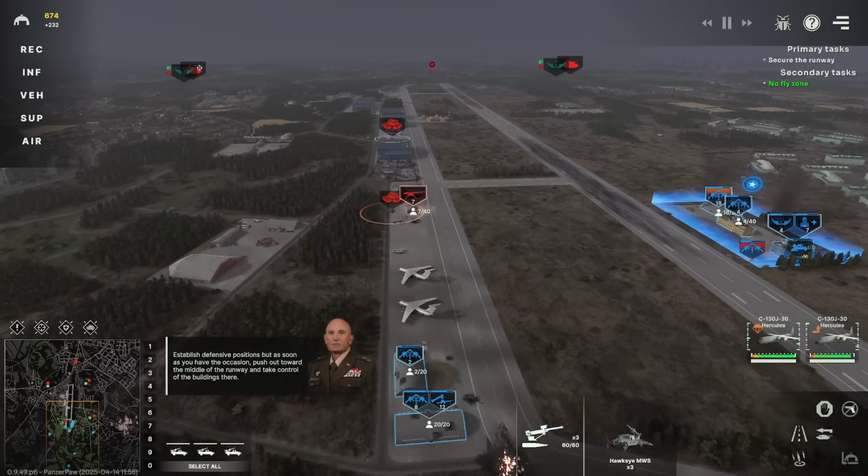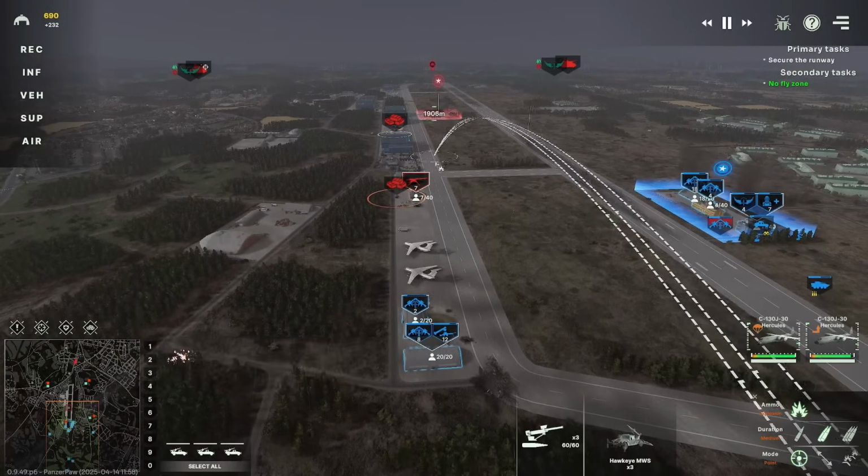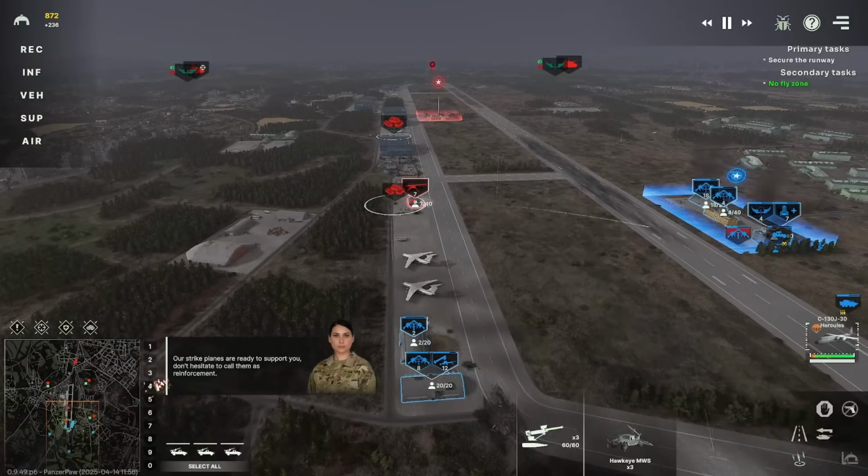Alright, let's get our Hawkeyes over here. And I want them to do a fire mission. So this gives us a good indication of how far... Well, that's actually amazing range. We're going to attack the SPGs over here.